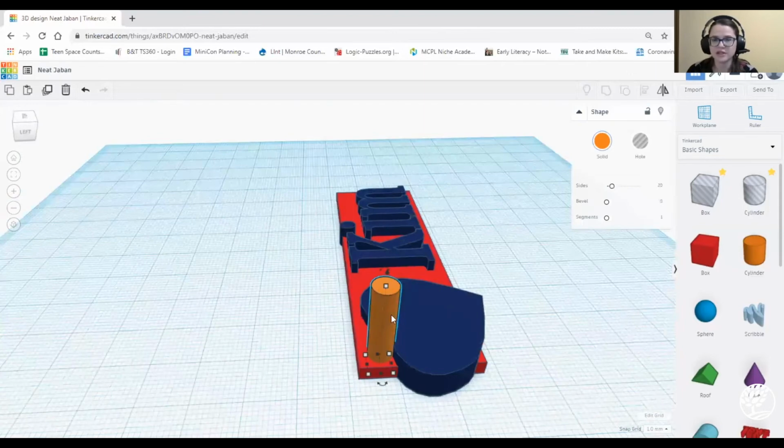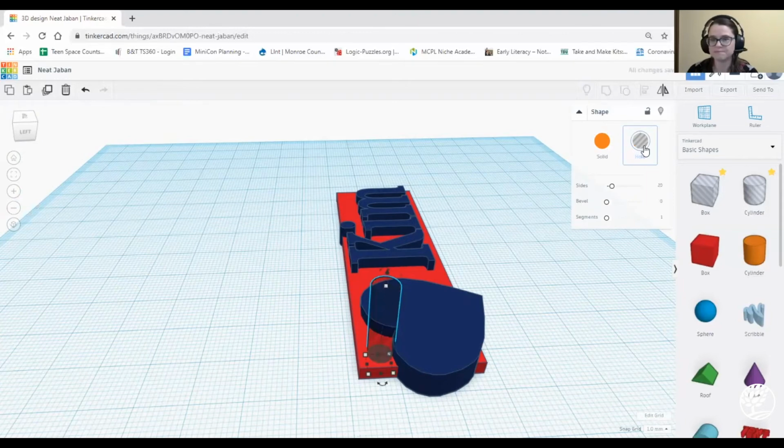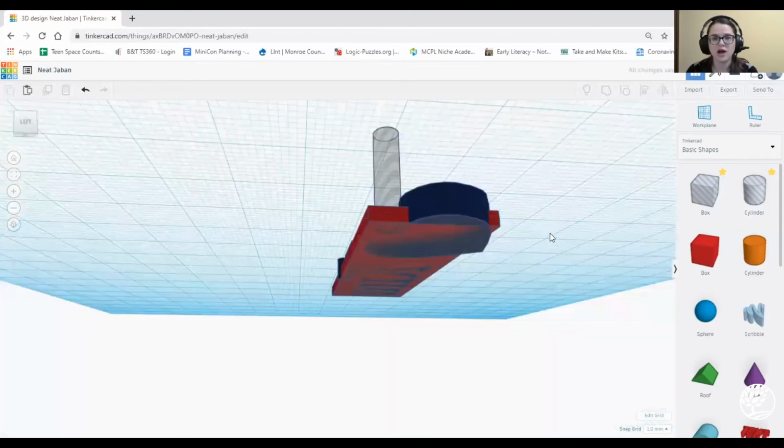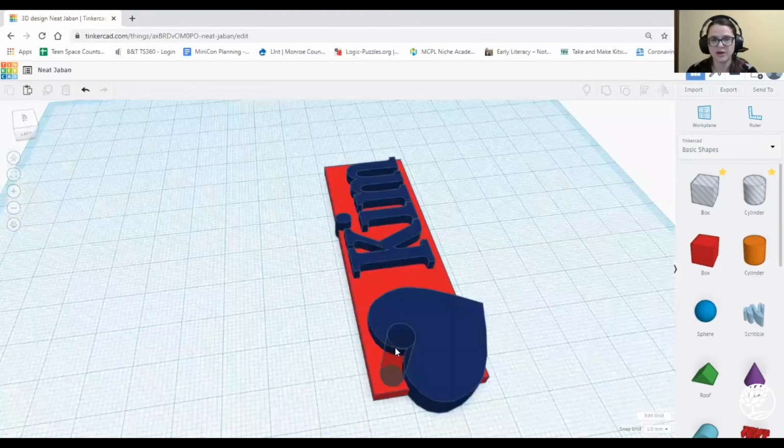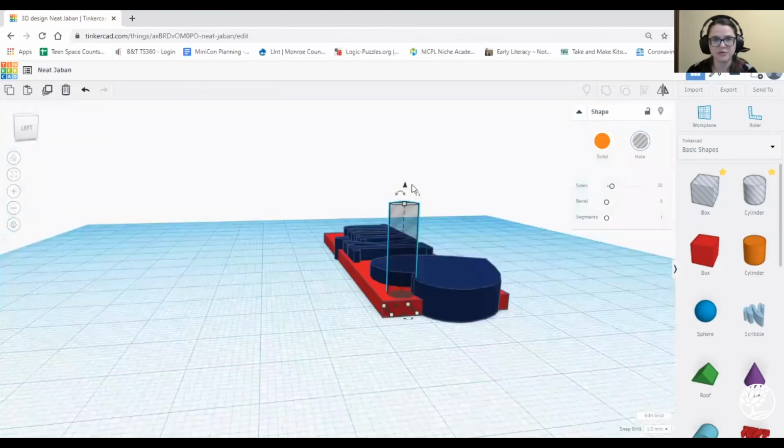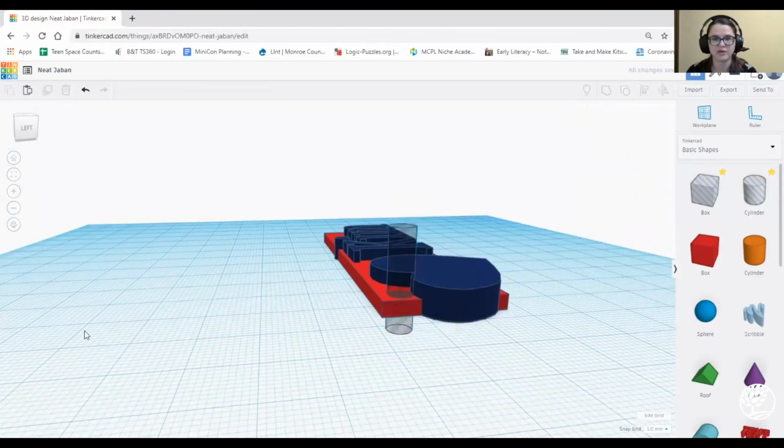So what I'm going to do is select the shape, and up here I can select that I want it to become a hole. Now for the hole, I really want to make sure it pushes all the way down through the design. So I'm going to grab that little top pyramid like I showed you a moment ago, and I'm going to bring it straight down just to make sure my hole moves all the way through the design.